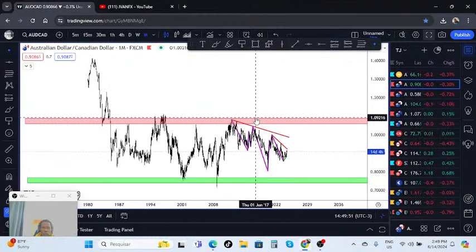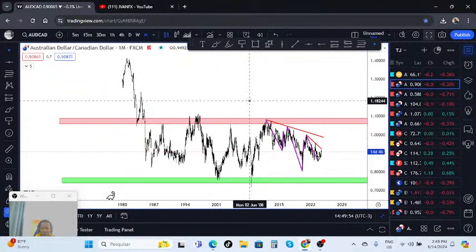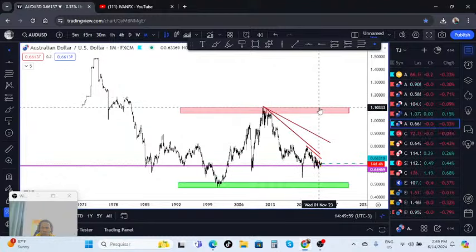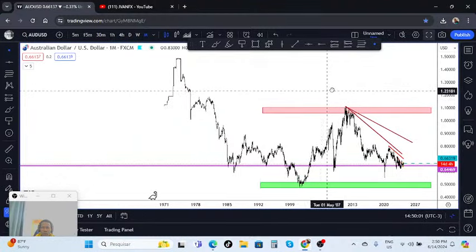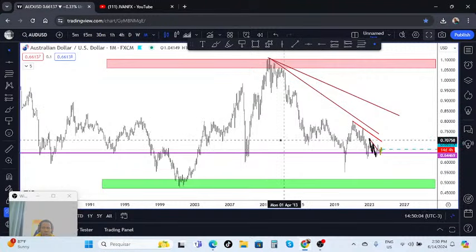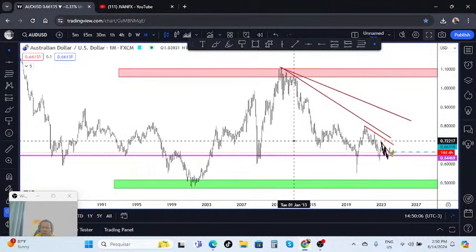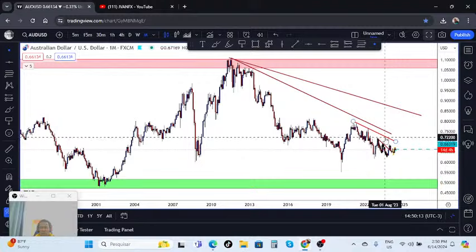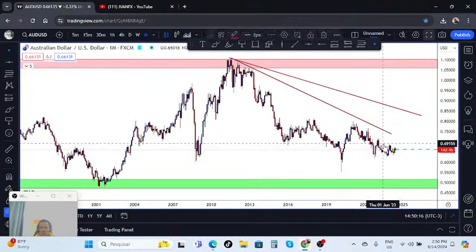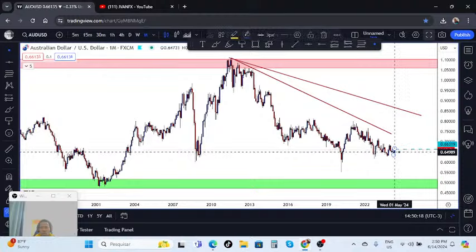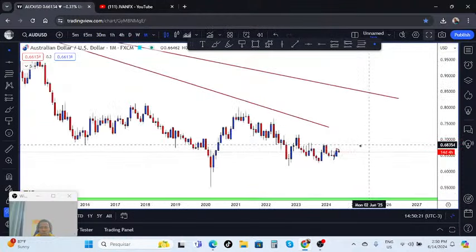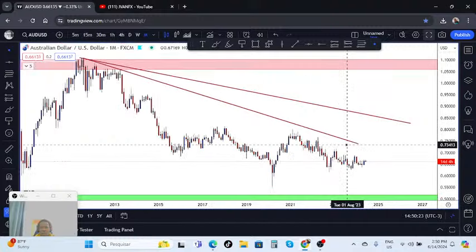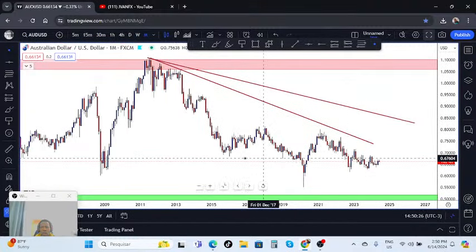So this is AUD CAD, right? Let's look at AUD USD. So in my previous video, I shared my own understanding of how you can draw market structure. Talking about market structure, first of all, what is market structure, and how can you draw it?